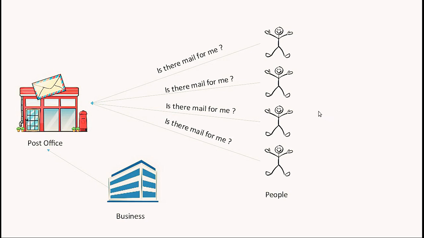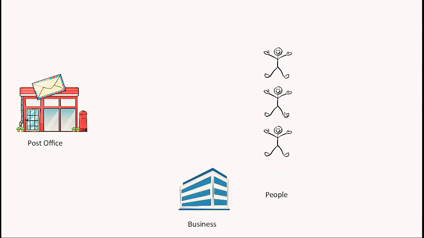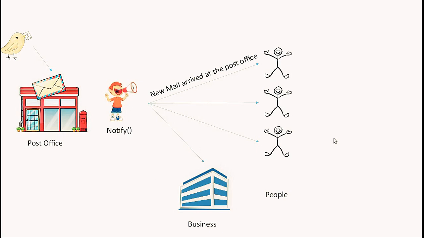Now, what we want to do, we want to design our solution in such a way that when there's a new mail that arrives at the post office, then the post office notifies everybody that's interested. So the post office would know who's interested. So if we've got 3 people in a business, it would notify all of them and say, hey, there's new mail, come on and check. This is one way of designing things. Of course, this is not the only way of doing it, but for keeping it simple, we would assume that the post office is going to just say, hey, there's something new, come and have a look. So this is the first thing.